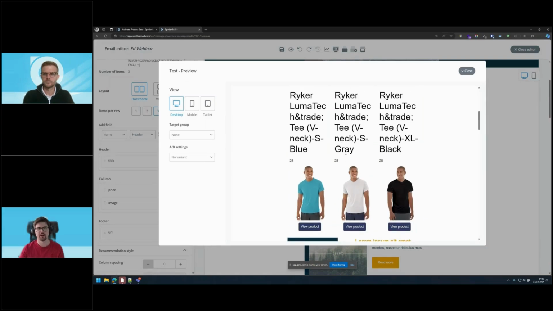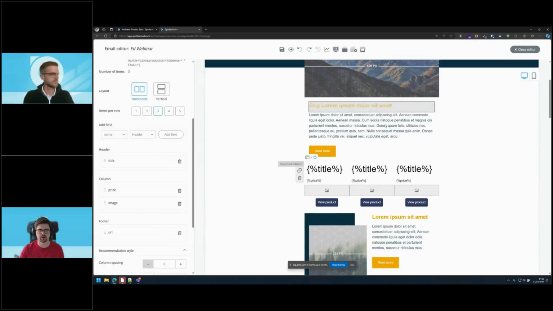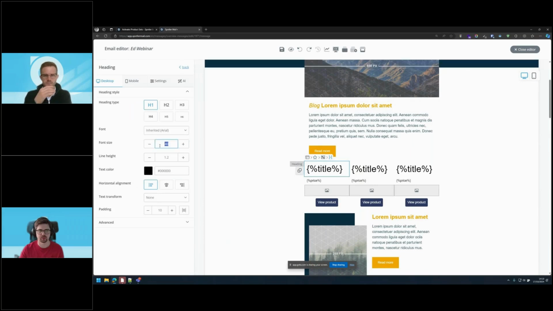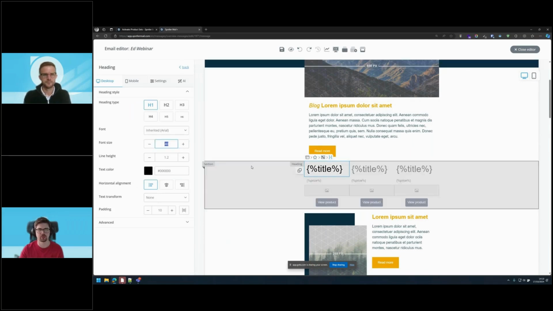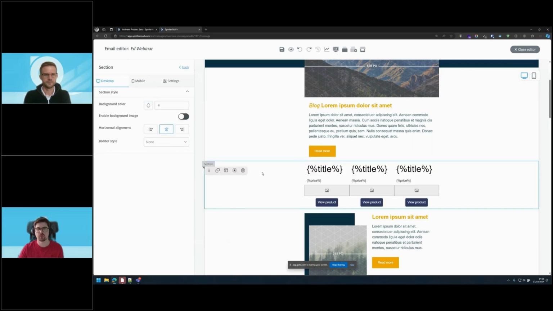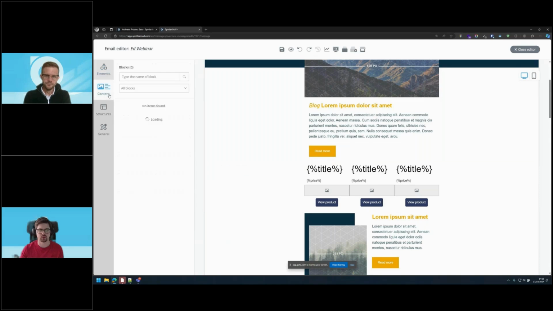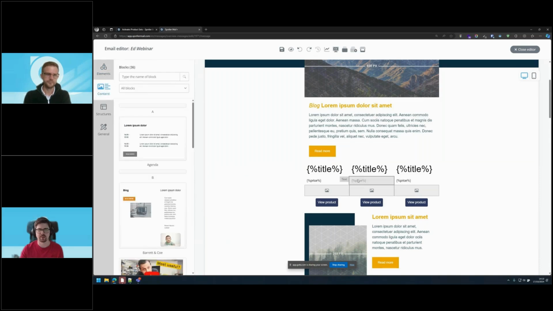So obviously the title is probably a little bit too big, so I can go in there and modify that title size, and I can maybe add in the currency before the price there. So you can make those small changes that you need just by very simply modifying that font size there. And then once you've done it once, you can always save this block. So once you've got the style looking right for these recommendations, just save that as a block, and then next time you come and build an email, all you need to do is go into your content here and just drag in that recommendation. So you can very easily drag that in.